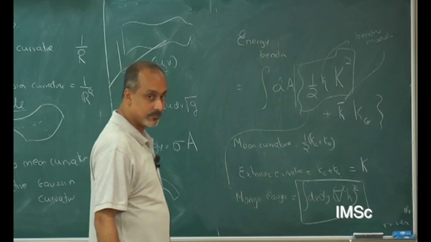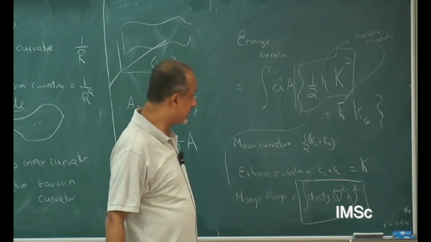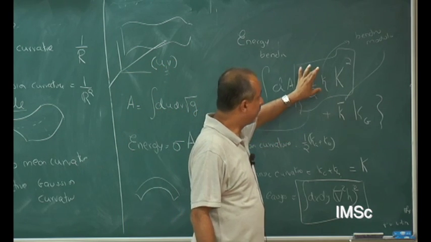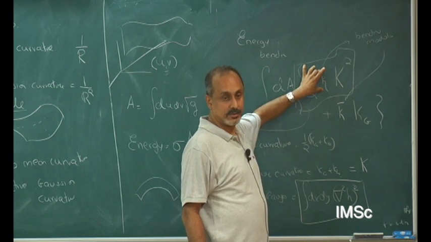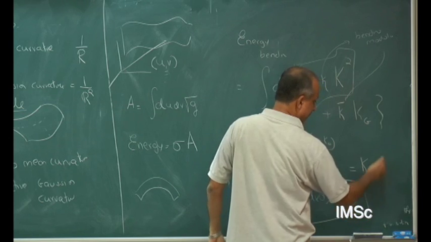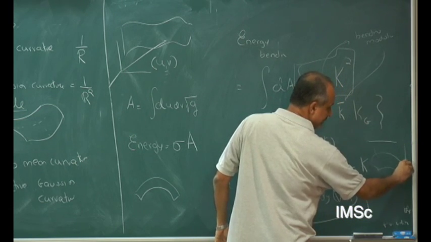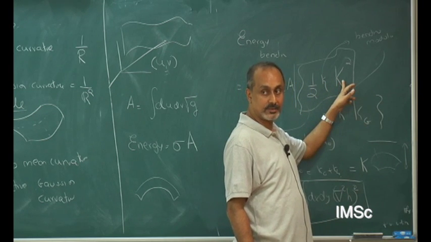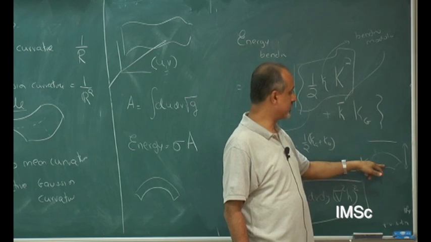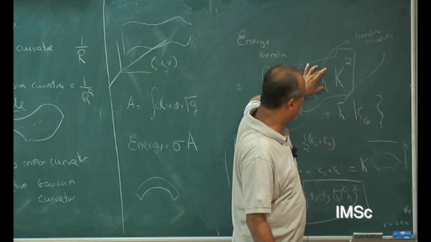So from where do you get these terms, as in are they available to us for a membrane? Yes, given a particular membrane, this is a property of that material. This is how much energy it costs to make a particular bend in it. So the way you might measure it is to take a flat membrane, curve that flat membrane so that it becomes part of some sphere, and find the energy that you need to go from here to here. In this case, you know that this quantity is 0. The flat membrane has 0 mean curvature. This has a curvature of say 1 over r. So the energy going from here to here is quantified by whatever term I put in here.